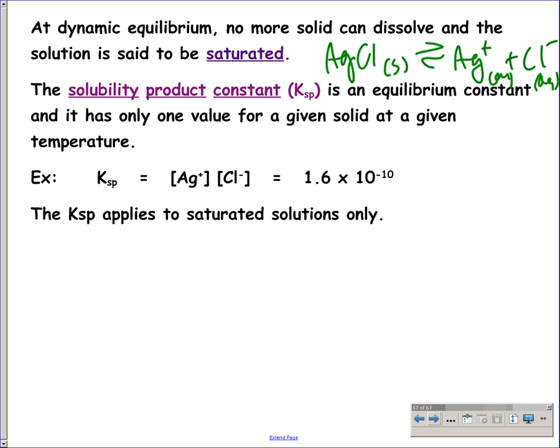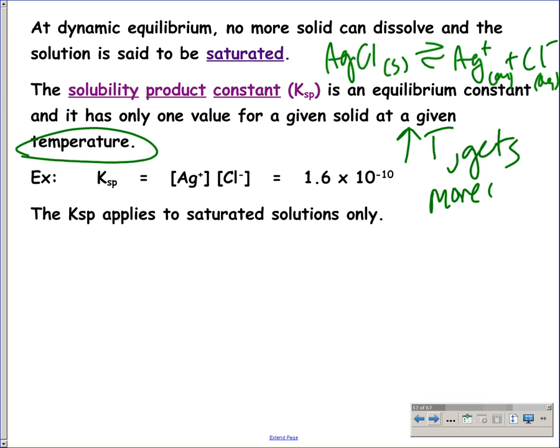So just like any K we talked about earlier, any K is temperature dependent. So a K value is only true for that specific temperature. Sometimes you'll see that when you increase the temperature, something gets more soluble. What would happen to the K value if you increase the temperature in this scenario? Would the K increase or decrease if I said it gets more soluble? The K would increase because it's dissolving more ions. Making more ions would mean that the solubility product would be higher. So you'd have to look at the specific question, but you can get some information from data that tells you if it's getting more soluble or less soluble.